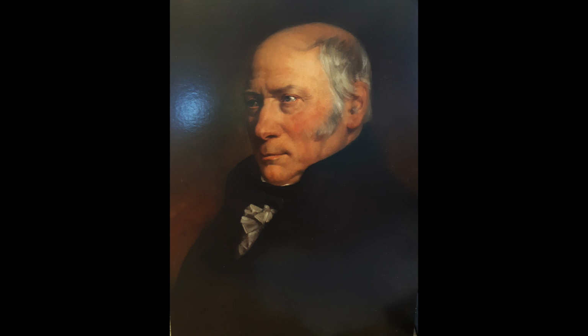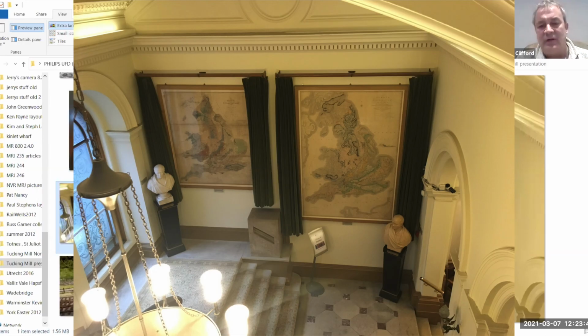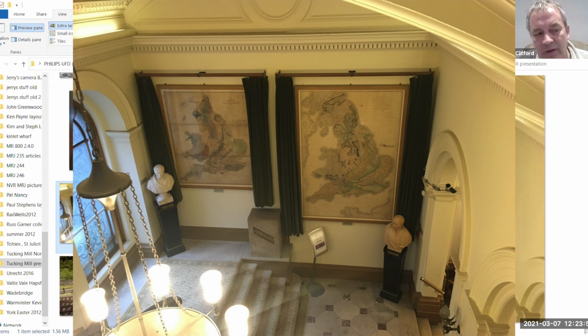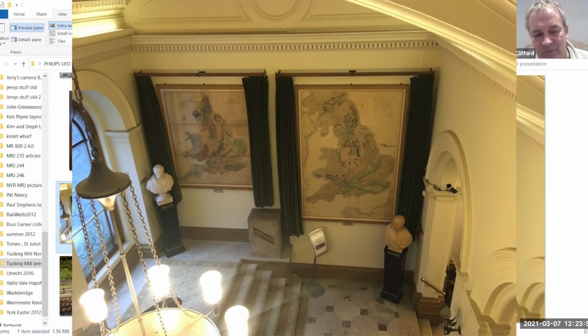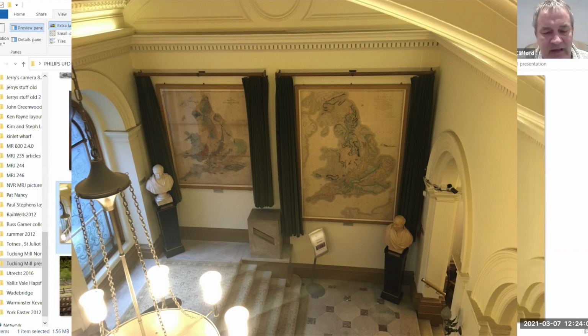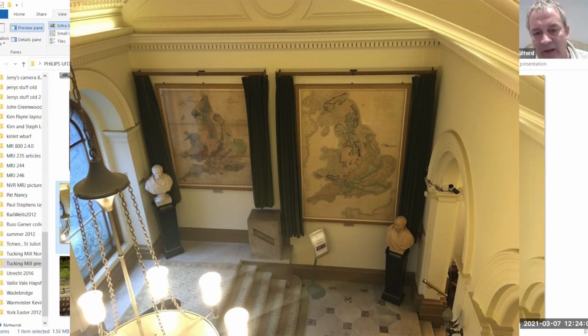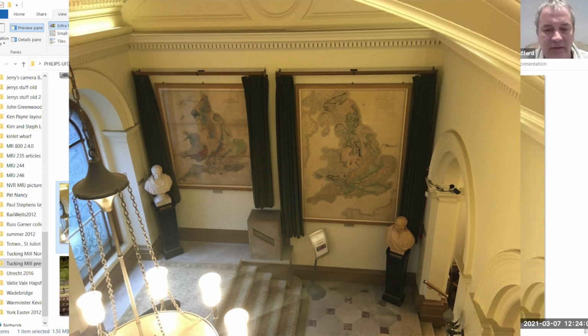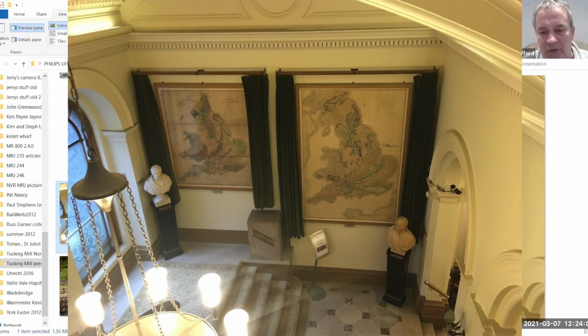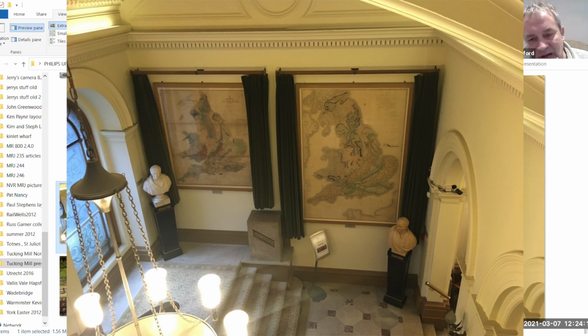But there's a wonderful biography of him out there, which I would highly recommend you read. He was a very colourful character, son of a blacksmith, and was not accepted at all by the Royal Geological Society because he didn't come from the right background, although he did in later years receive recognition and actually got a royal pension for his final years. This is at the Royal Geological Society in London.